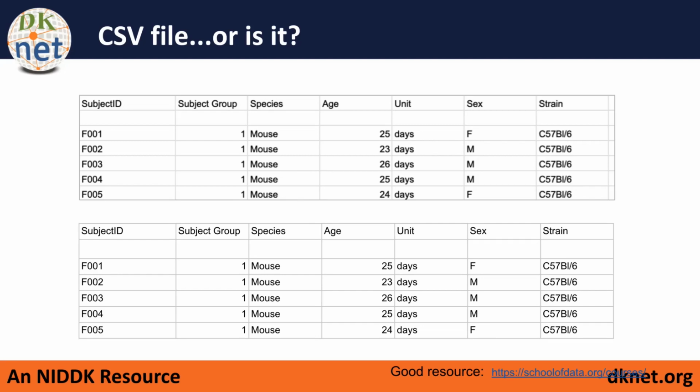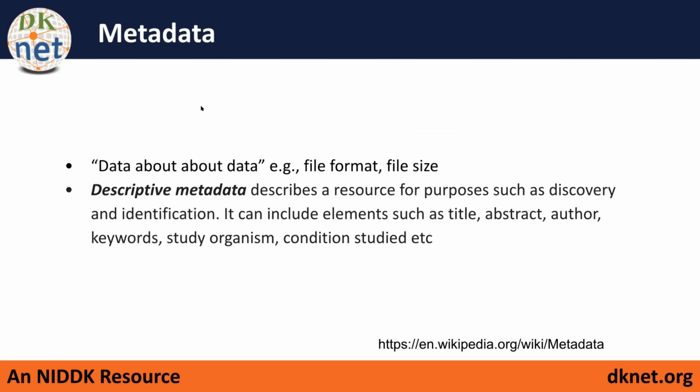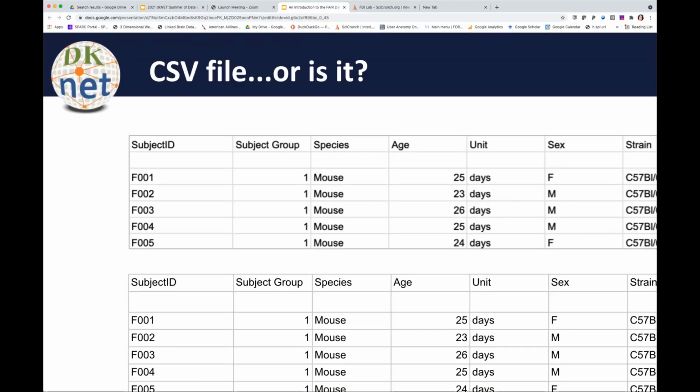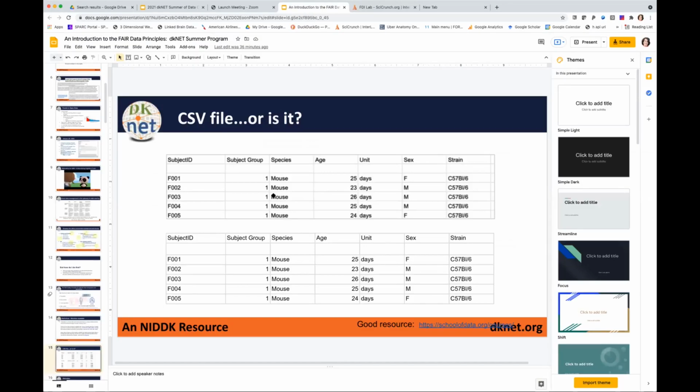They're tables. You might see something like this in a paper. But in fact, they are really quite different in terms of machine readability. The top one is a picture of a table. So this is actually an image. If I look at its data type, it's an image. And if I select it, you see I can cut it out and I can put it in. But it's not actionable by a computer.